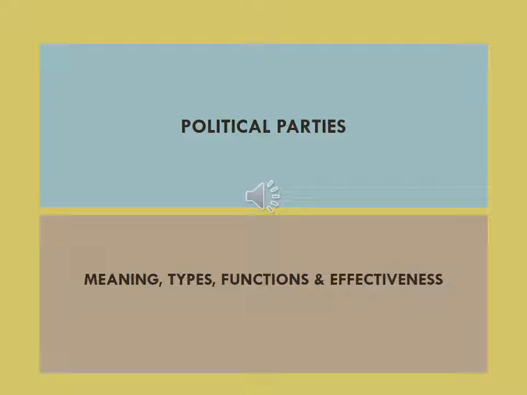Let us now turn our attention to political party systems. There are several political party systems that are found in modern state governance. One of the systems is called the non-partisan system. In a non-partisan system, there is no official political party or parties that exist. This could be due to legal restrictions or other reasons. Non-partisan political party systems mainly exist in dictatorial or autocratic countries.